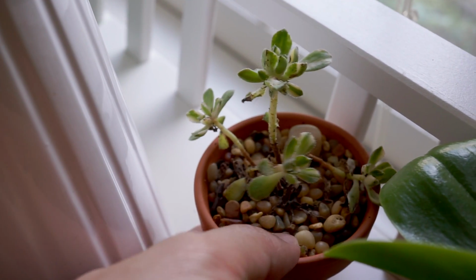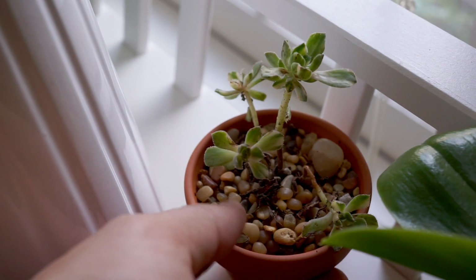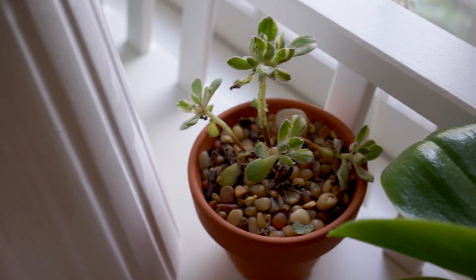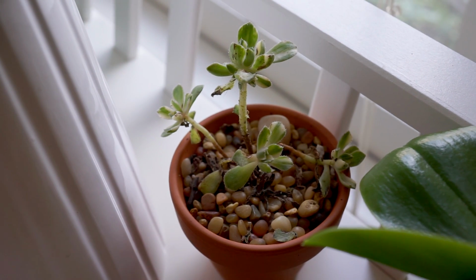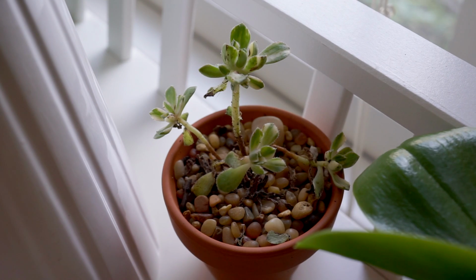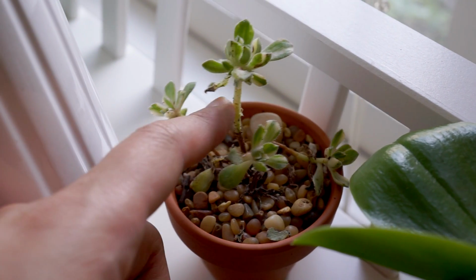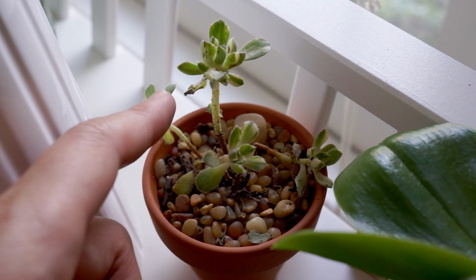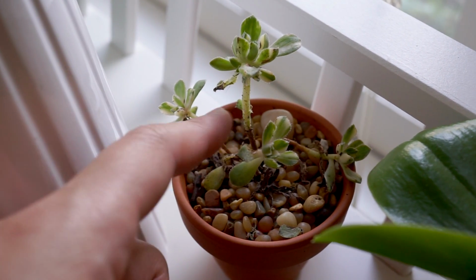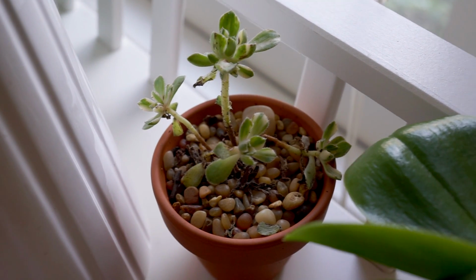And this one, I thought it was really cute because it's so small, and some leaves got burned off because I moved it outside in the process of transitioning to outside, where it gets quite a bit of sun, and so now we just have a lanky stem, but I think it's recovering very quickly. Once these rosettes are a little bit filled in, I think it'll look even better.